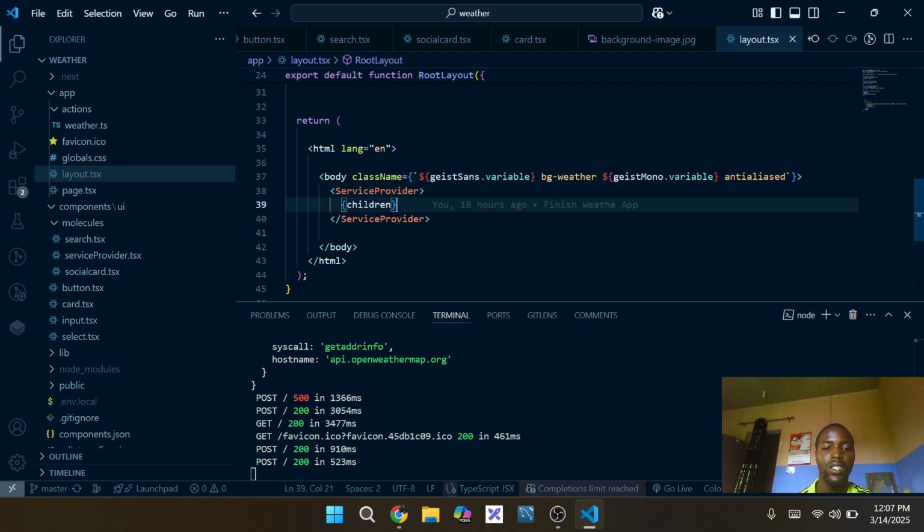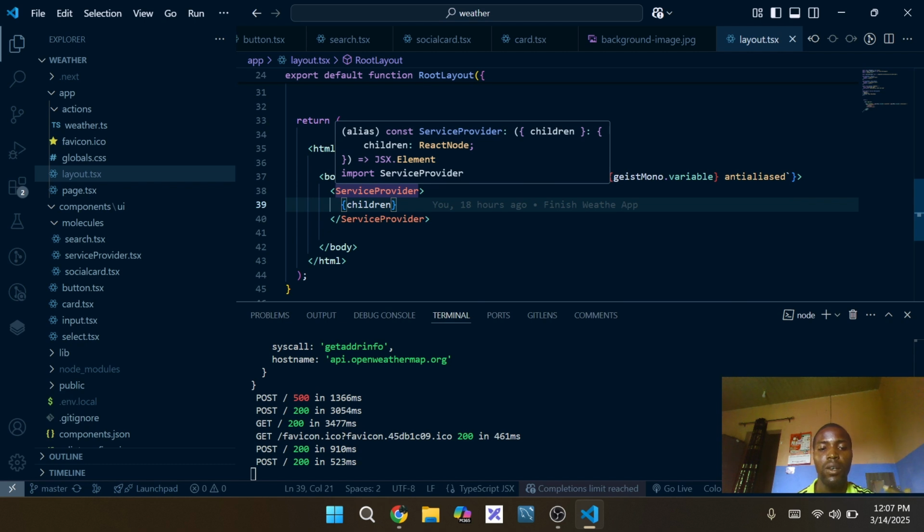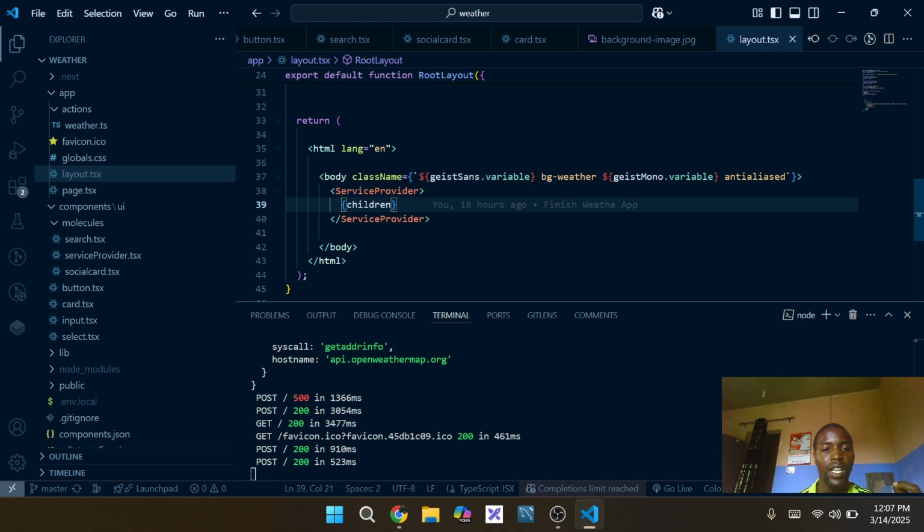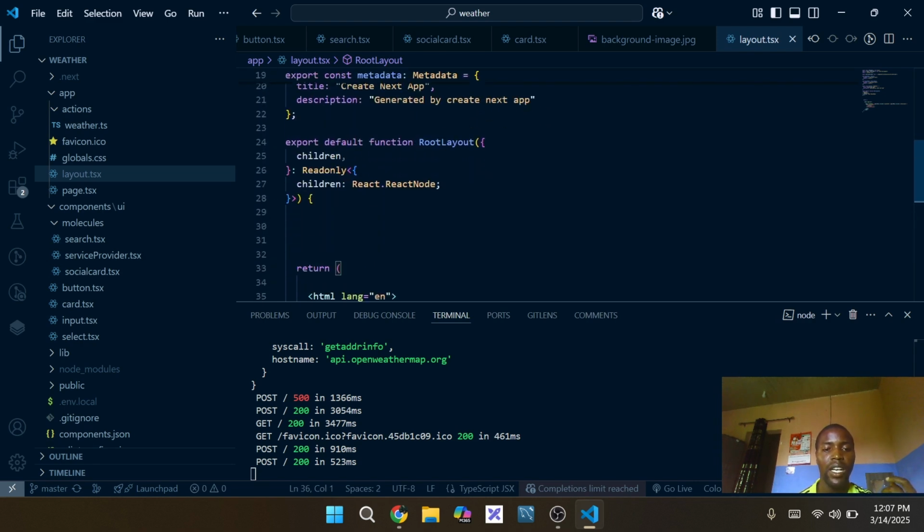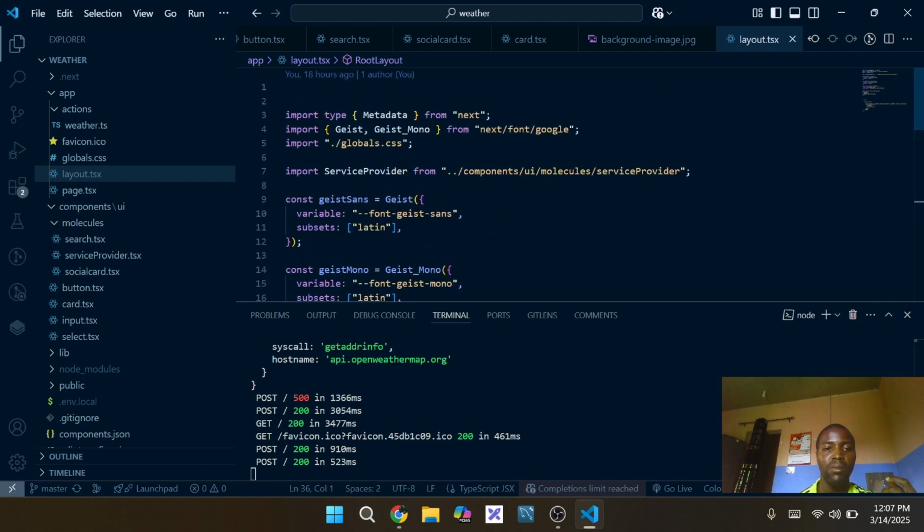So I tried using the client directly here, but I ran into an error, and I discovered that I cannot use client in a server component because the layout is also a server component. I then decided to make this a client component by using use client here.